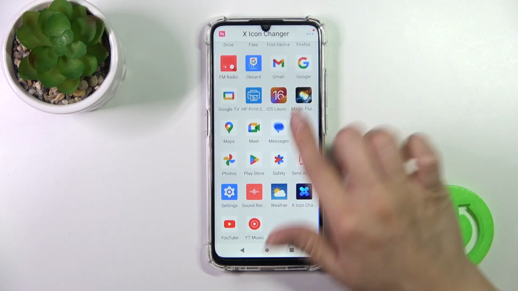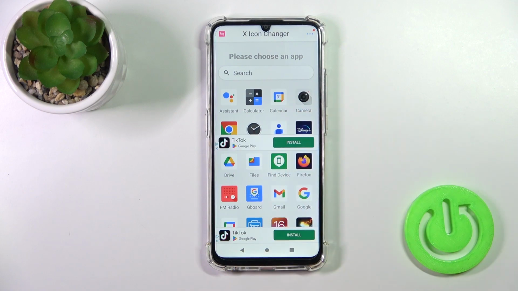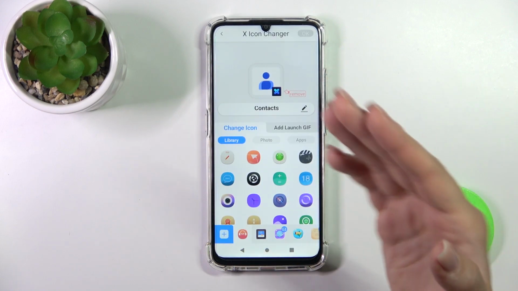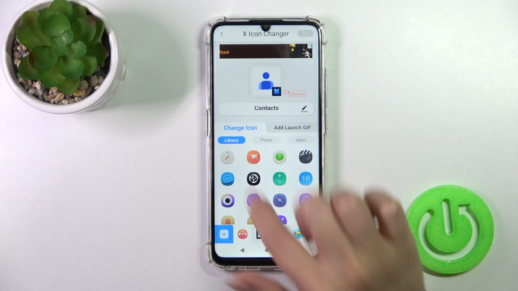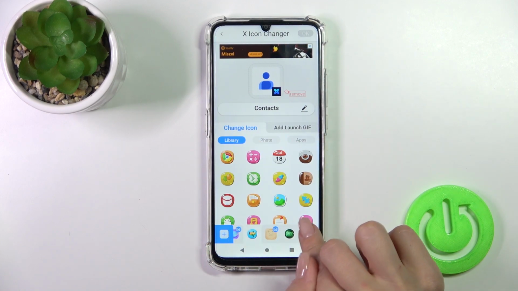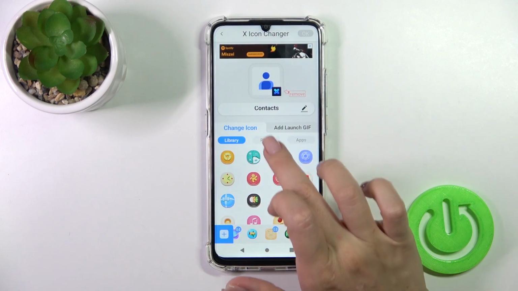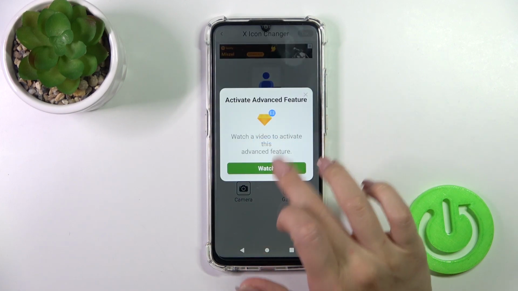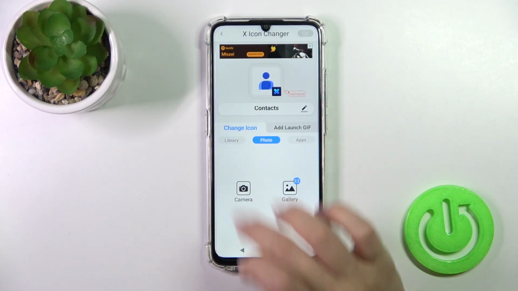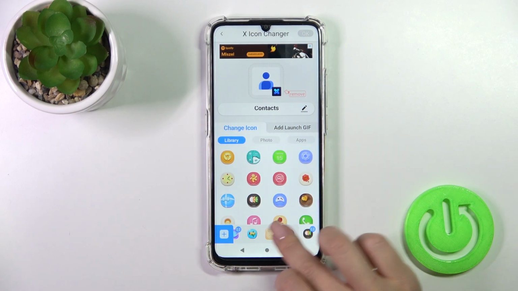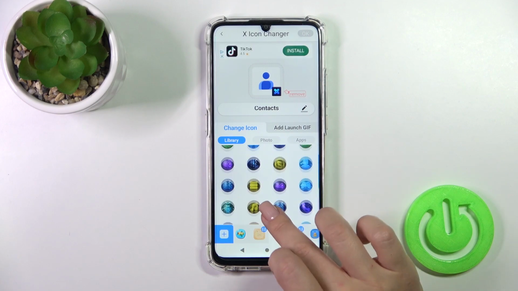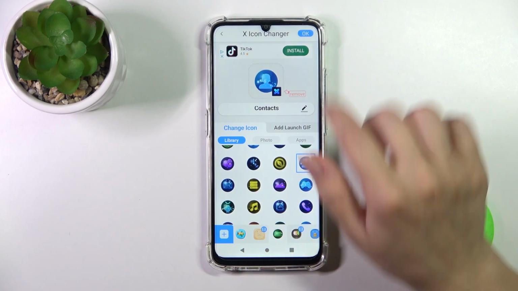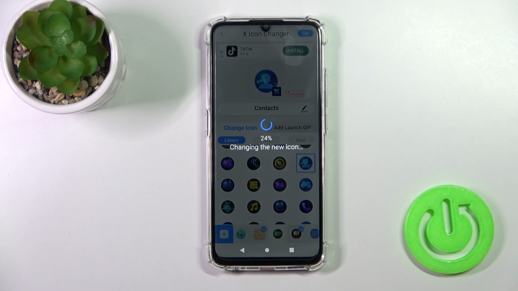After that you'll see here all of the available applications on your device whose icons you could change. Let's select one of these icons. You could rename it if you want. Here we get a library with different folders with icons. We could use those, or also we could use a photo from our device gallery, or take a picture in the camera application. So let's select one from the available icons, the contacts one, and tap OK in the upper right corner.